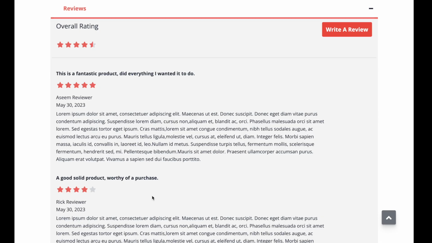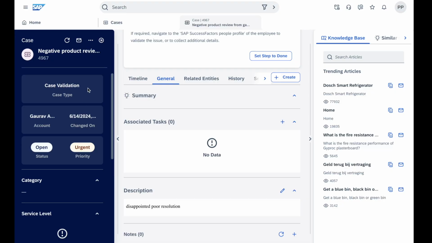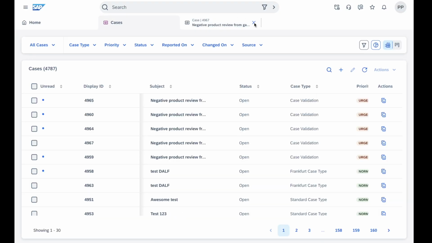Okay, so now we know that. We now take it a step further. So now we create a case for such a customer who is unhappy, so that we can address the grievance. What's going to happen next is there is a case that gets created in the SAP Sales Cloud version 2, so that one of the customer sales representatives can go and follow up with the customer, understand his grievances, and then maybe follow up with him, maybe giving some discounts, or maybe giving an alternate product or alternate offering, so that we always have happy customers. Because we understand that if we are able to retain happy customers, they will always come back and buy more of our products. Okay, so let's go to the Sales Cloud, and here I'm going to the cases section.